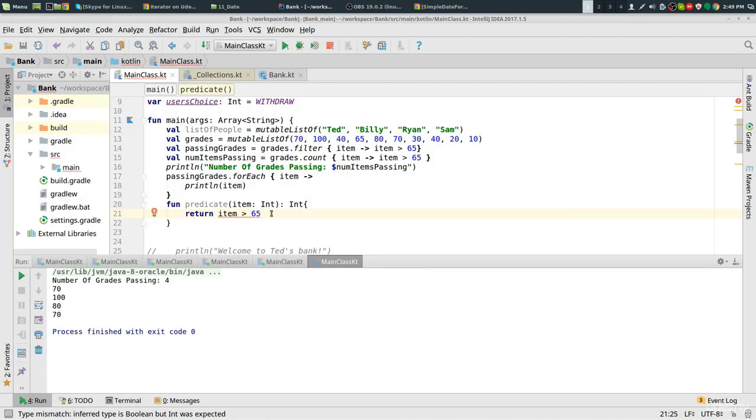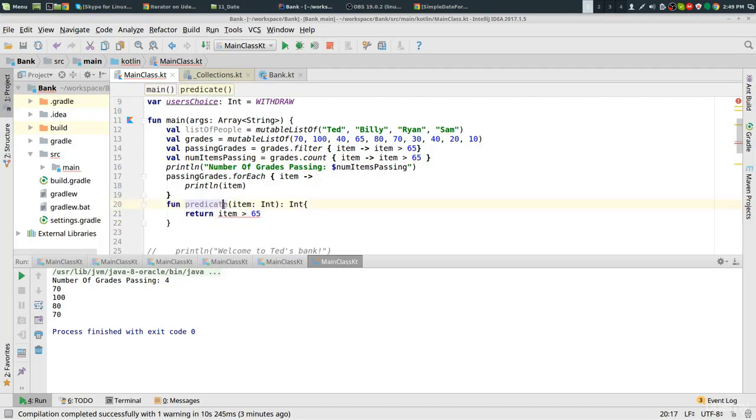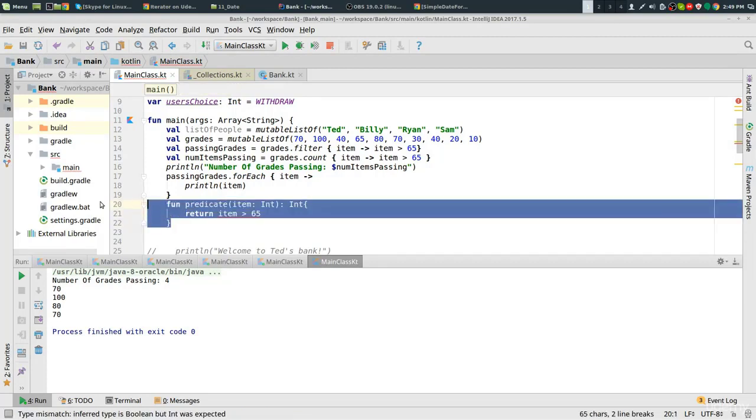Very complex at the beginning to figure out, but it gets very simple later on. So we're putting item is greater than 65, so our predicate is going to be exactly this. You give a predicate an item, and it returns true or false.